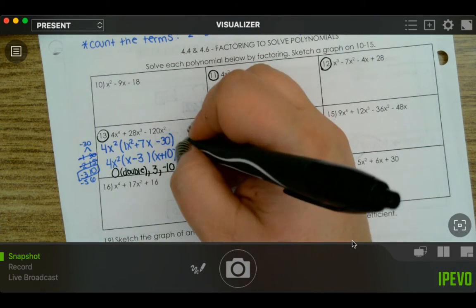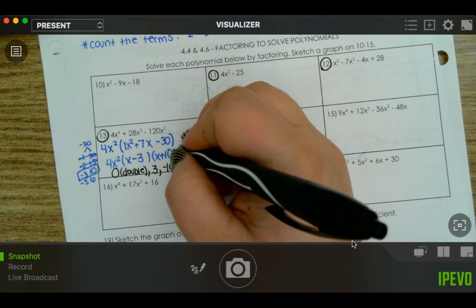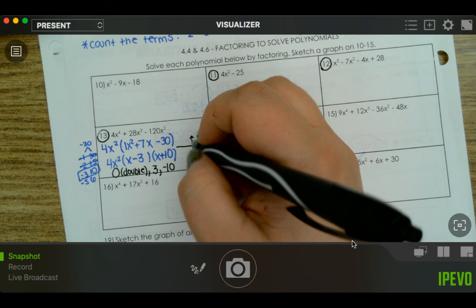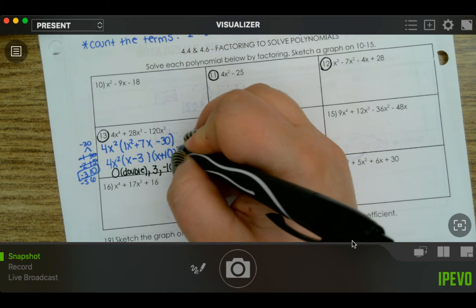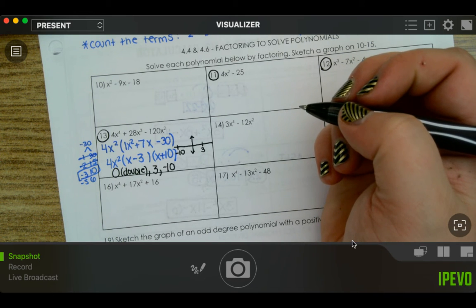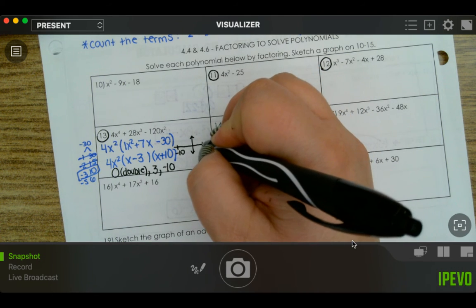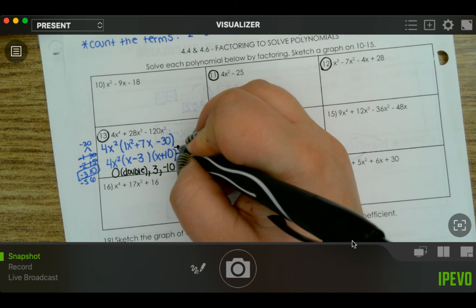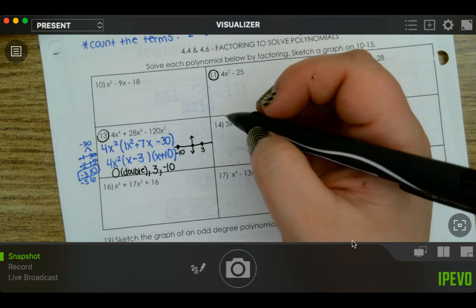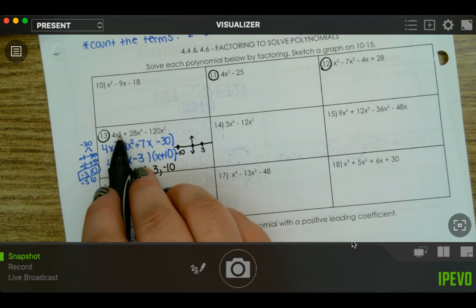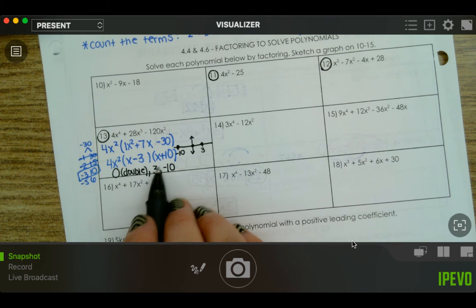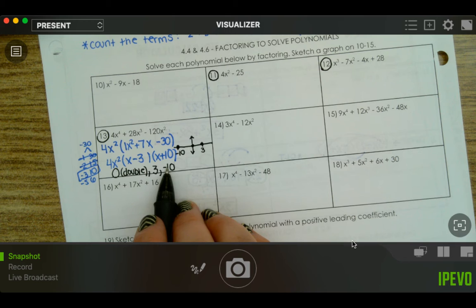So what I need now is to put these zeros on a graph. And I'm not going to write all my tick marks out. I'm just going to put 3 and negative 10. And then I'm going to put dots there at 0 and on the negative 10. And I'm going to double check before I draw my graph that I've found 4 zeros because that's my highest exponent. This counts as 2, 3, 4. So I do have my 4 zeros.